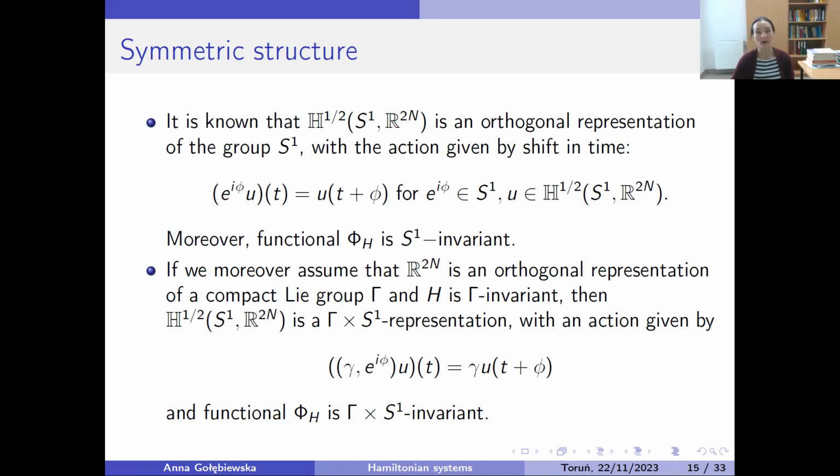It can happen, for example, with some radial symmetry, some symmetry groups, when the problem is symmetric. For example, when we have conservative fields, we expect that rotation doesn't change anything. So this is an additional symmetry of the problem. And then our space is not only an S1 representation, but a representation of a more complicated group. So this is the action of this group. Again, S1 acts by shift in time, but then we call it the external action of the symmetry gamma.